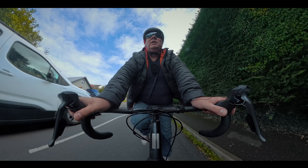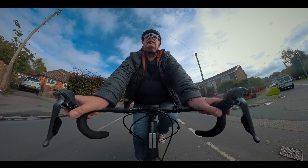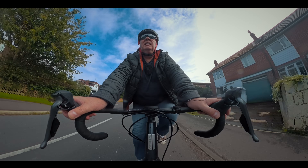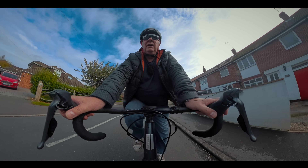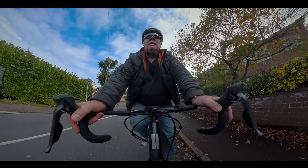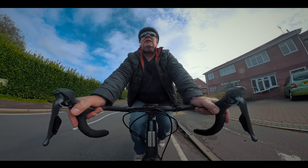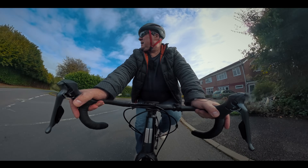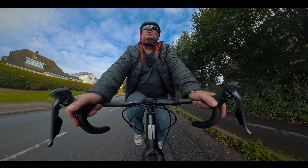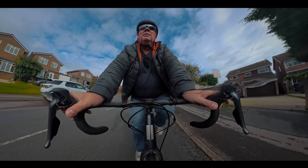At the moment I'm riding along a road that's going just a little bit downhill and I can already feel that the Pika Boost is giving me assistance — not a massive amount, I have to say. Just on a little climb now, having to go through the gears, and I can certainly feel that it's making the bike a little bit heavier, but it is giving a tiny amount of assistance — not a lot, though I thought it would be a little bit more, if I'm brutally honest.